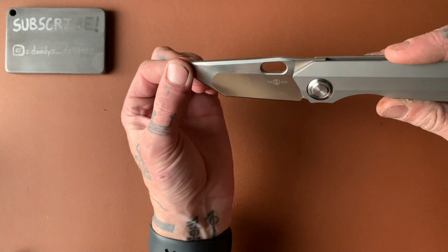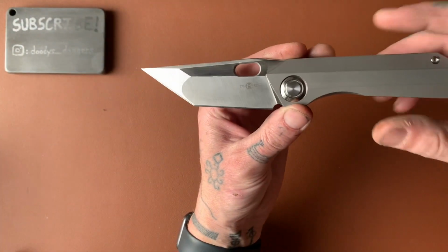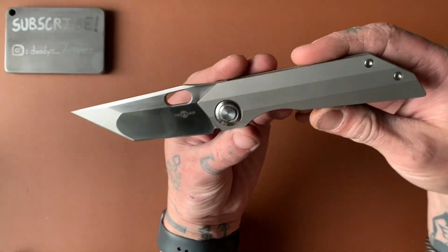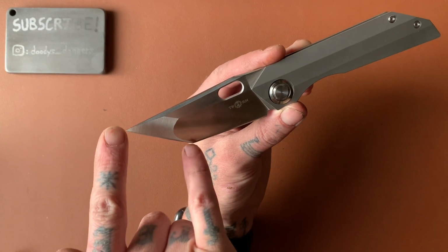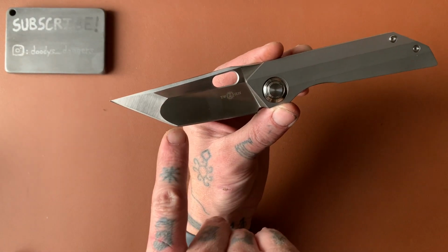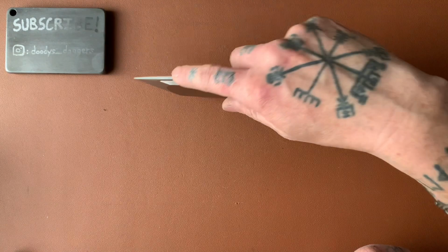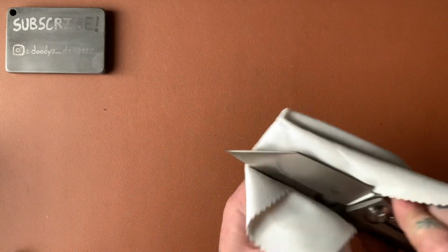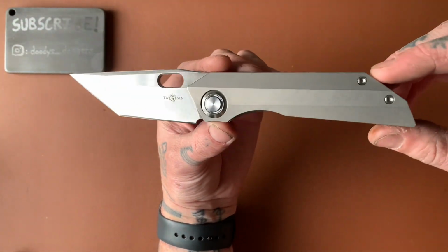So you have this strong area here for any tasks where you want a beefier section of your blade, and then you have this very nice thin slicey section of the blade down here for your slicing. So it's kind of the best of both worlds, and you also have two usable tips here. You have this primary tip, and then you have this secondary tip, which you can slip in behind tape and packages. You could even do draw cuts with it using this tip. It's pretty cool. I never really carried a tanto before this one, and I'm just really realizing the usefulness of carrying a tanto.